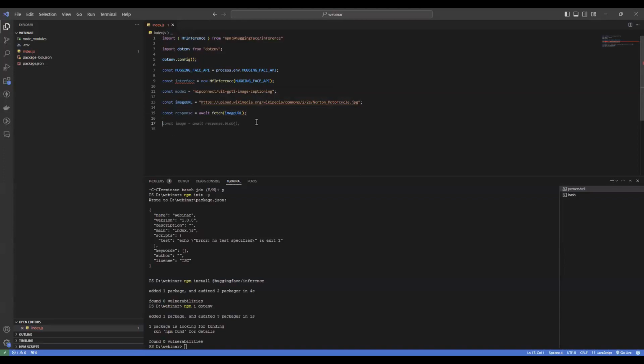And I have to create a blob. And in response I will get the blob. Okay, now I have to take the result. So create one variable for the result.